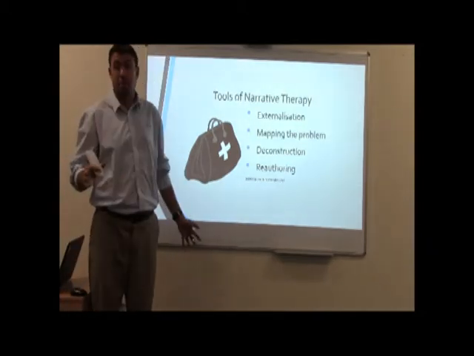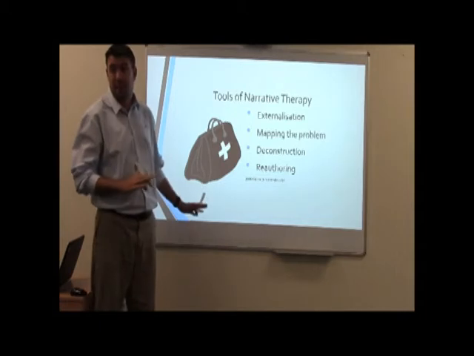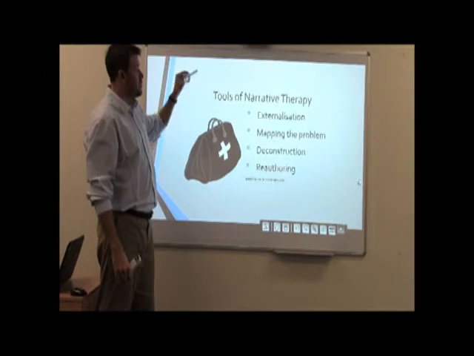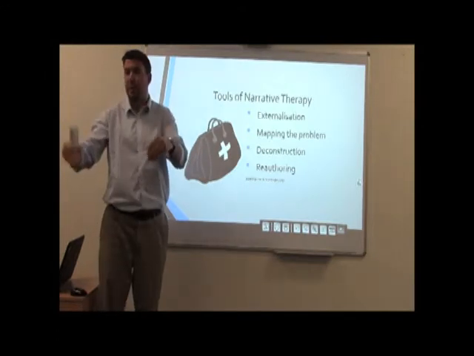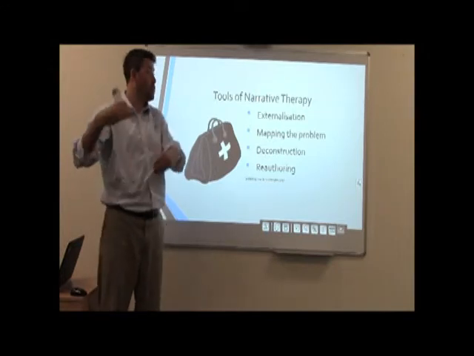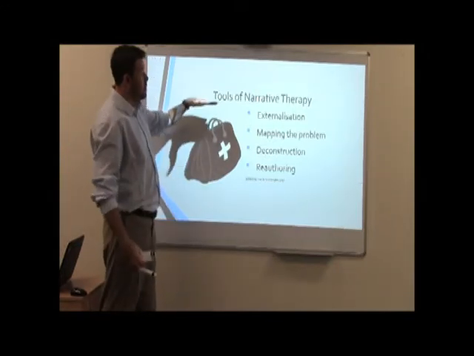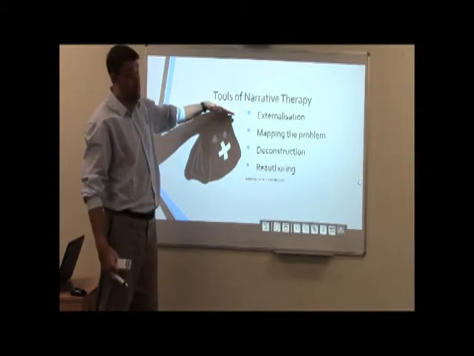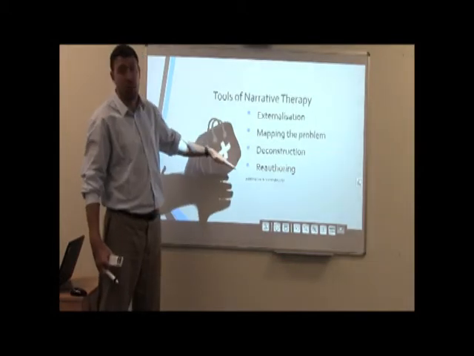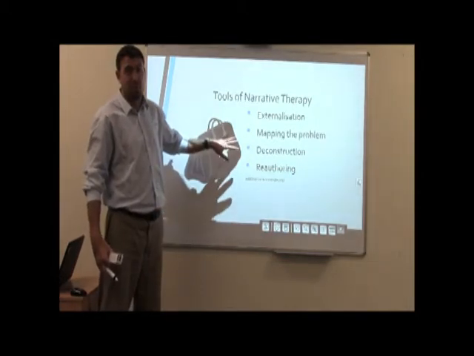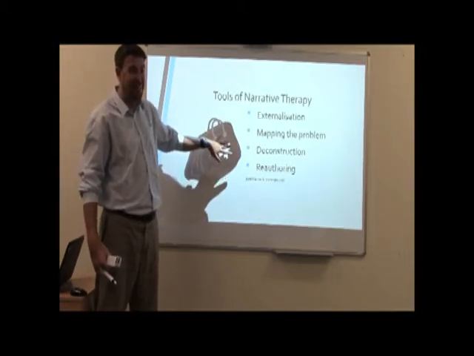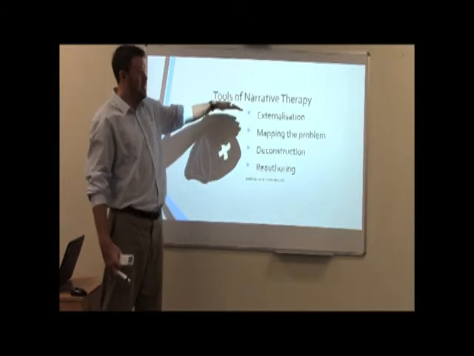Again, another slide from a previously developed workshop, but not that there's a heck of a lot to it. Tools of narrative therapy. So how do we revise and reconstruct these narratives? Well, we use things such as externalization, mapping the problem, deconstruction, and reauthoring. This would sound familiar to those of you that already did narrative therapy in your diploma.